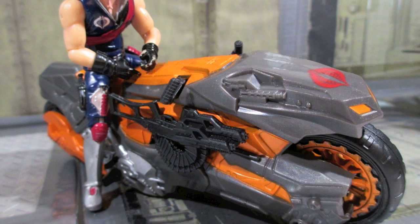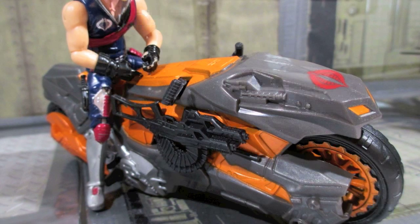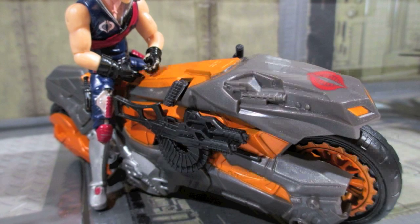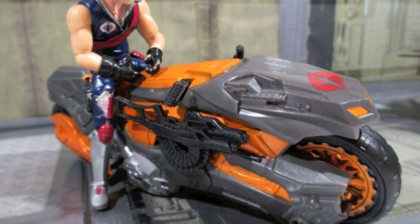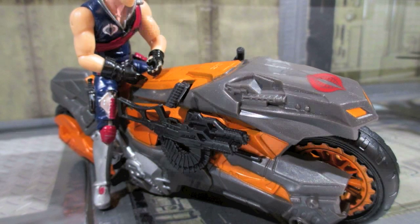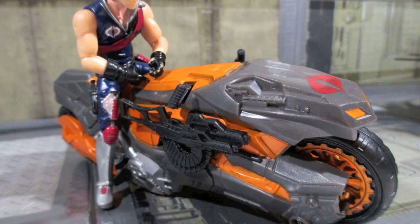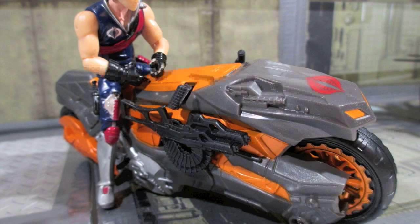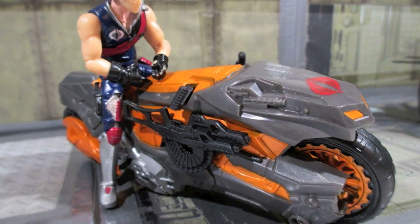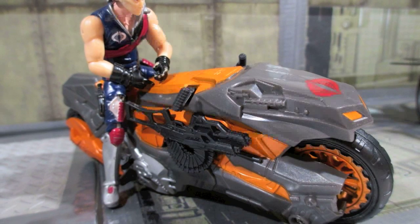Essentially, I saw this design first in the concept stage like a year or two beforehand when Retaliation was rumored to be coming out. And when it finally came out, I saw this toy and it was a must get because I was like, yeah, this fits with the Pursuit of Cobra Firefly perfectly. It's got the same kind of angles and lines, and it just felt like it would go with him, so that's what I use it for. I'm gonna have Tomax and Zaymot modeling all the vehicles for us today.